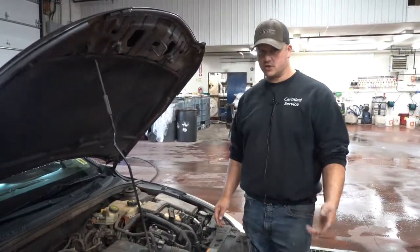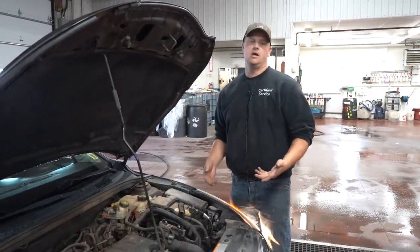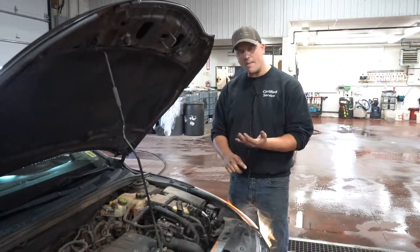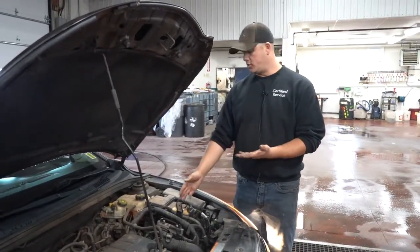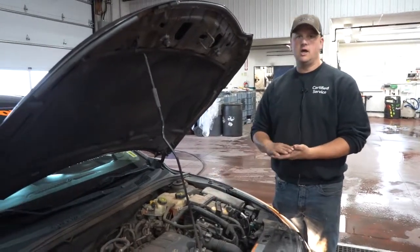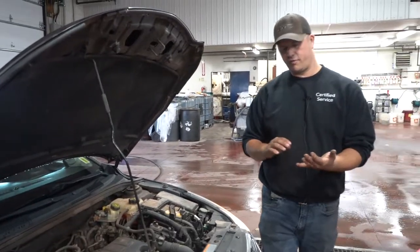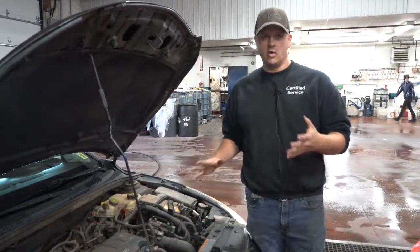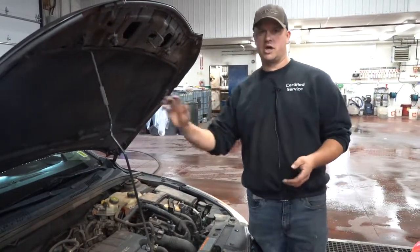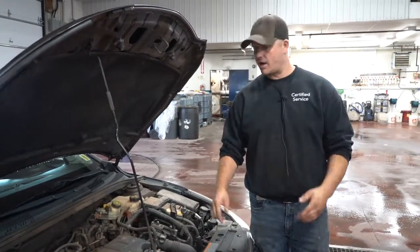And we do have testers here. Most shops have them. We put the tester across there, we press a few buttons, we tell it what kind of battery it is, whether it's a flooded or AGM, and then we put the cold cranking amps of the battery in, and then it'll come back and do a readout and tell us, because there's two things it's looking for. It's looking for voltage and it's looking for amperage. So voltage is obviously the voltage in the battery, and amperage is the ability to push that voltage to the things it needs to go. So you've got to have both to make the battery work properly.